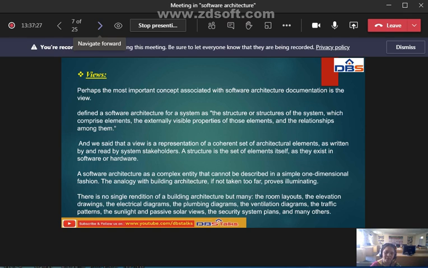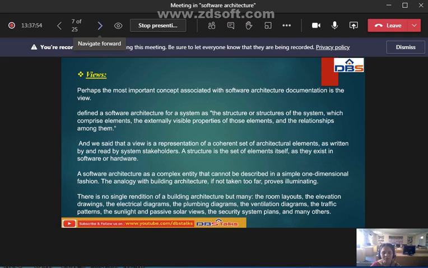It can be written or read by the system stakeholders. A structure is a set of elements itself. That is the difference between view and structure: a view is a representation of a coherent set of architectural elements, but a structure is a set of elements itself. The different views cumulatively are called a structure.